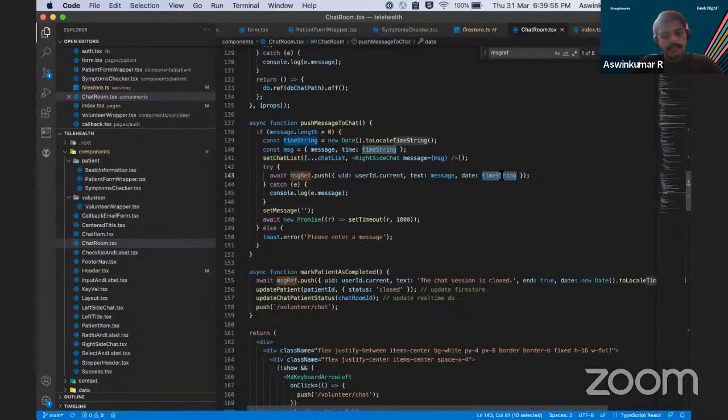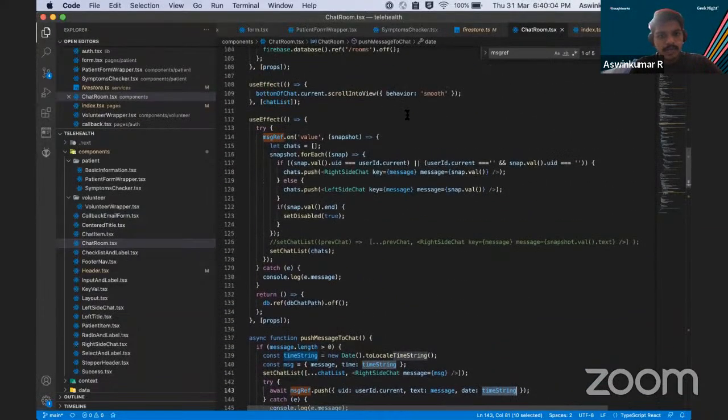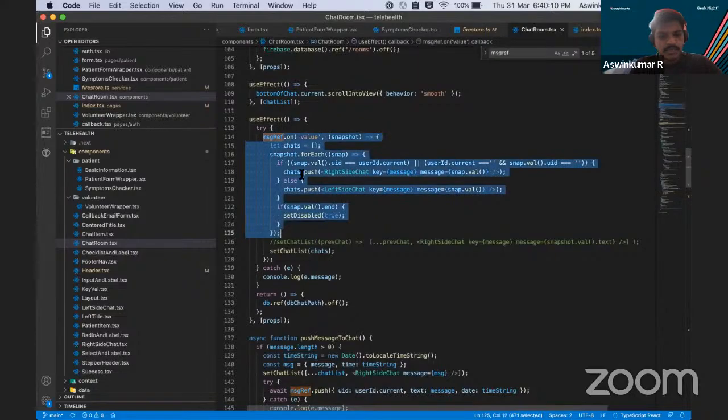The other person will be listening to this chat in real time, getting the message in real time, right? The listener is also very simple. In the component did mount, we have added this listener. Basically we have to watch this value listener for messages.